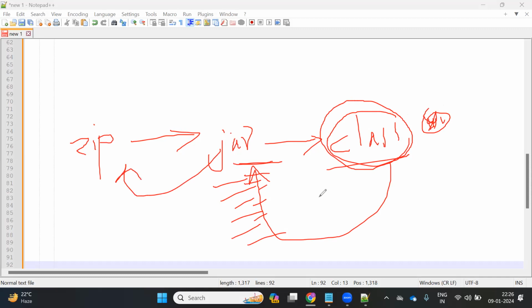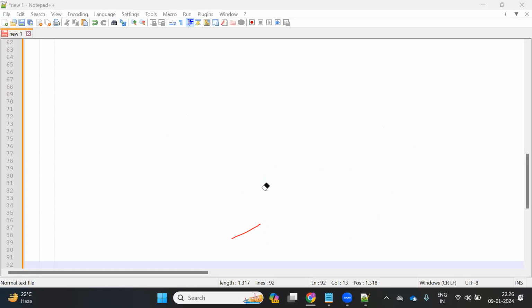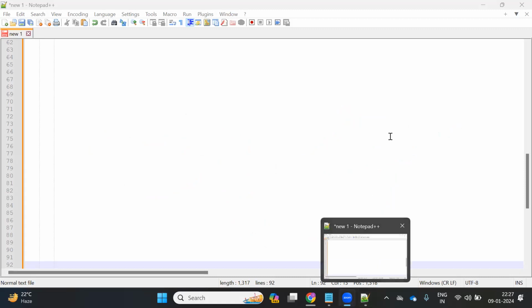So we are downloading the Selenium client library. This is the Selenium client library. Just a minute, I will erase this. Once we download the Selenium client library, I'll show you how exactly the internal structure is.